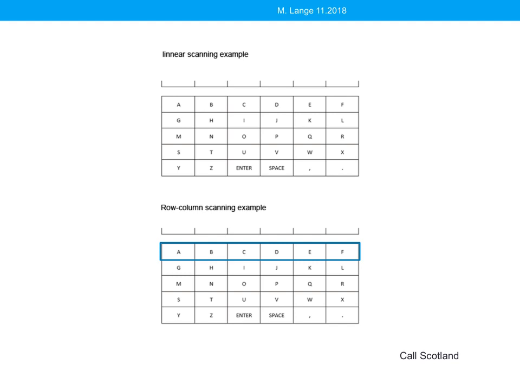In row column scanning, the first time we hit the switch, an entire row is highlighted. Each time we hit the switch, this moves through each of the row options that we have. Once we select a row, then we have an individual column that is selected, left to right. So we move linearly through the columns after we've made that selection. And once we get to our desired selection, we hit the switch a final time. So one switch hit to start scanning each row, a second switch hit to begin scanning the columns within the selected row, and a final third switch hit to select an individual location.